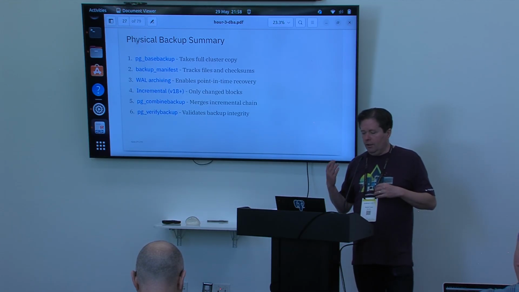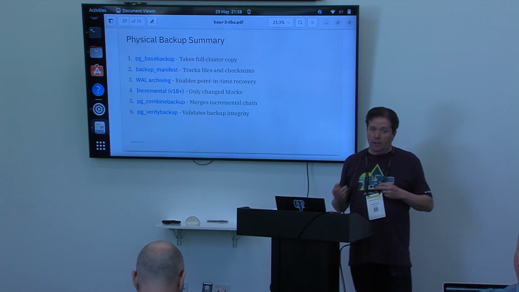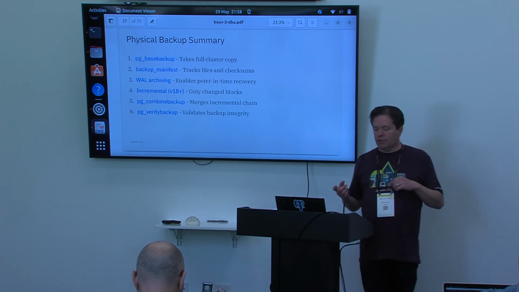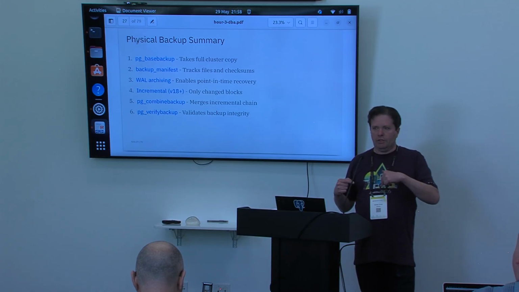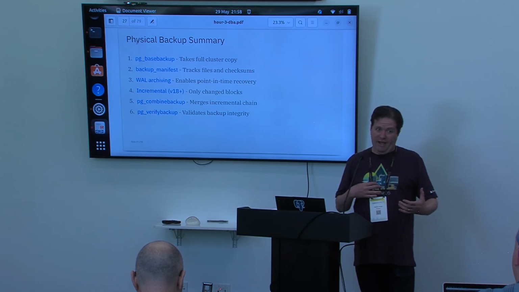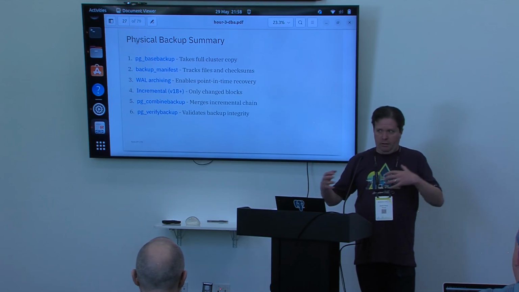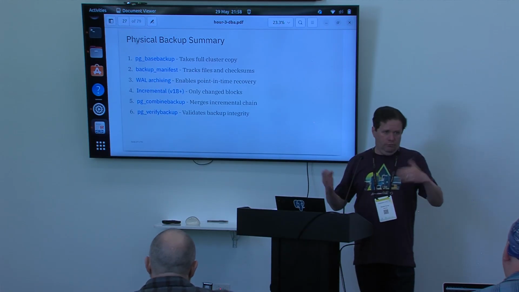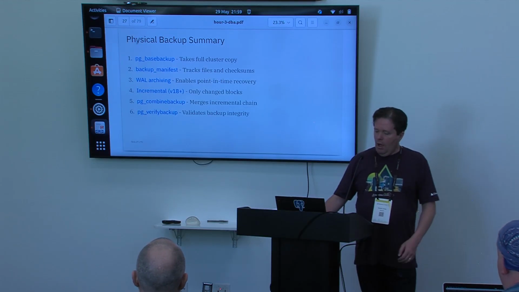There is an incremental backup option available from Postgres 18 onwards, incremental physical backups. And that then comes together with some tools for putting those increments on top of previous physical backups. So you can combine an incremental and a full, and then verify, because you have all the checksums and all of that good stuff.